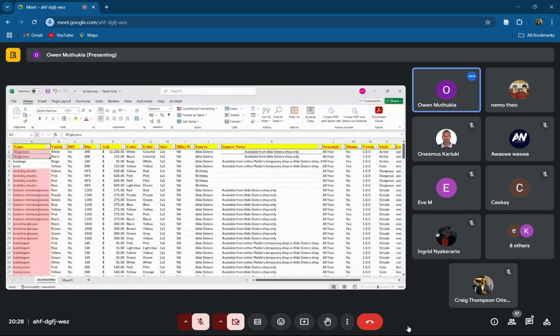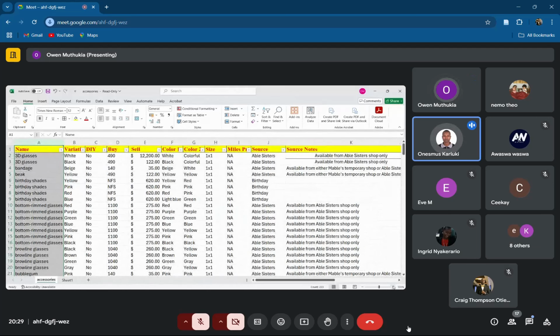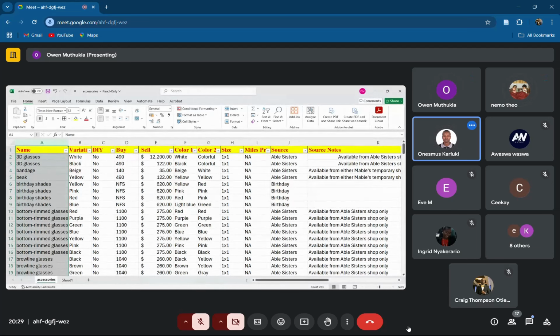The body shades the same. The bottom red. Yes. Let me interrupt you. Where have you clicked? I have not seen you clicking anything saying that it is red or what. I've just seen that you've selected. Okay. It's my screen that is having a problem. So I'm in column A. Yes. In column A. Try enlarging the size of Excel from the right side. Okay. Yes. Let me just increase that. Yes, that's okay. You can see now, right? Yes.